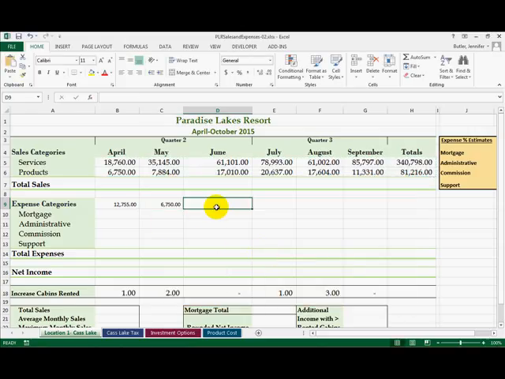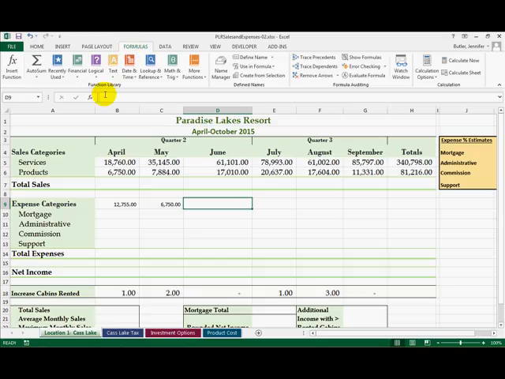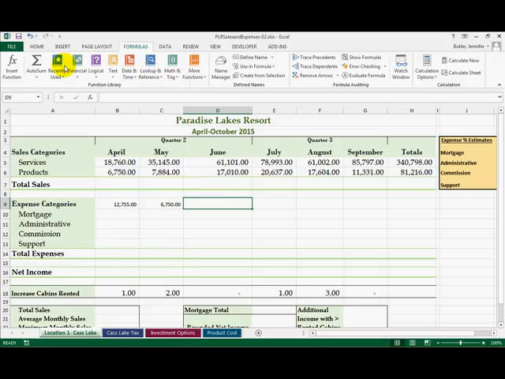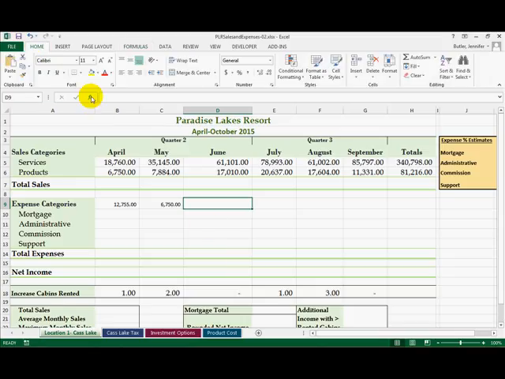So there's all kinds of functions like sum, average, minimum, maximum. Another way to put those in would be to actually go to the Formulas tab. You can see anything that you recently used. There's a whole list of financial functions, logical functions, text functions, time and date, lookup and reference, math and trig, and more. So this is just another place you can go to get functions. I think it's an extra click though, whenever you can just go to the formula bar and search. That's usually my shortcut.